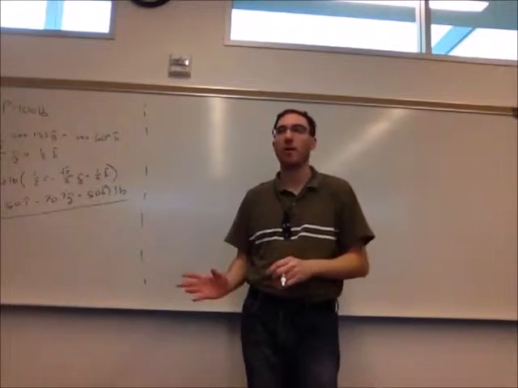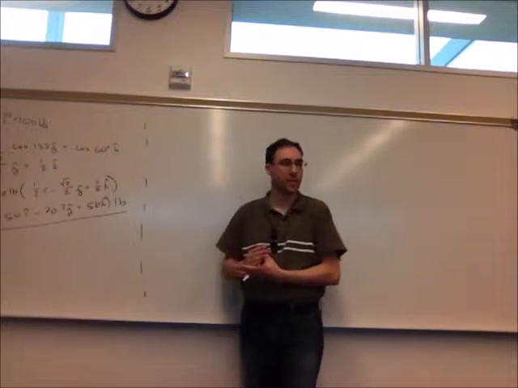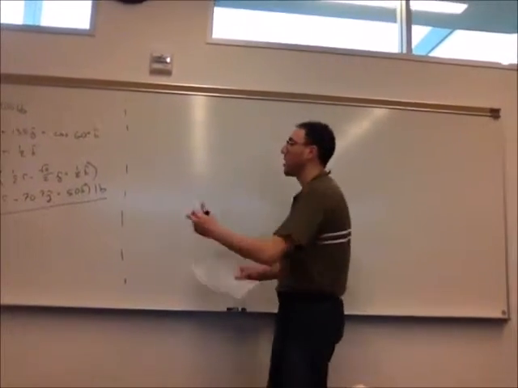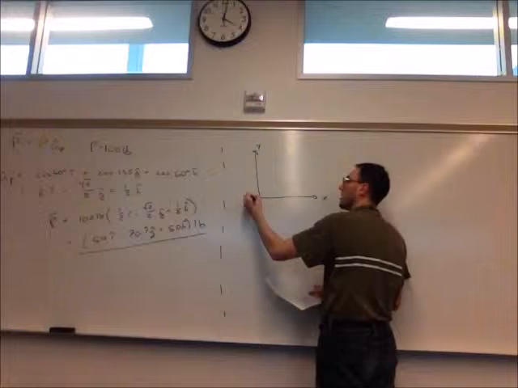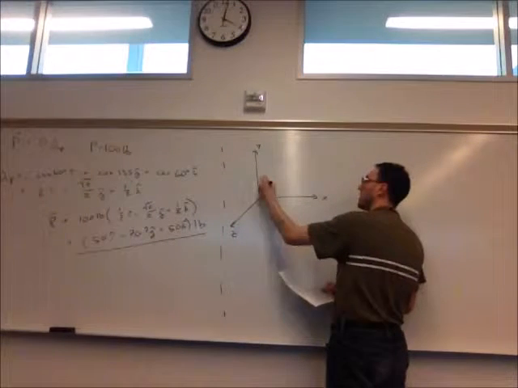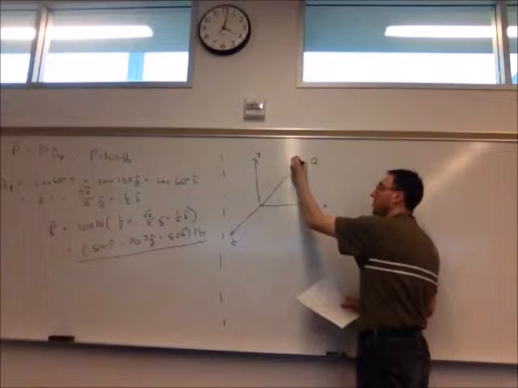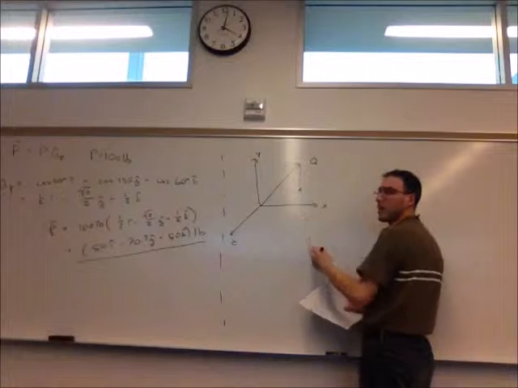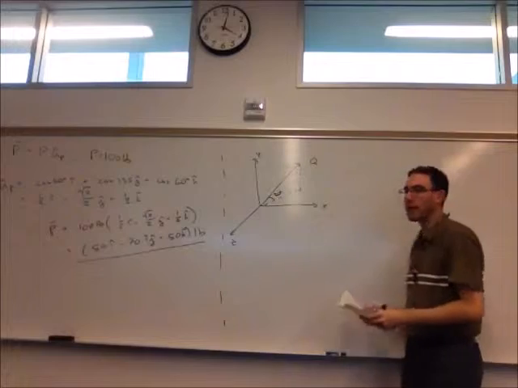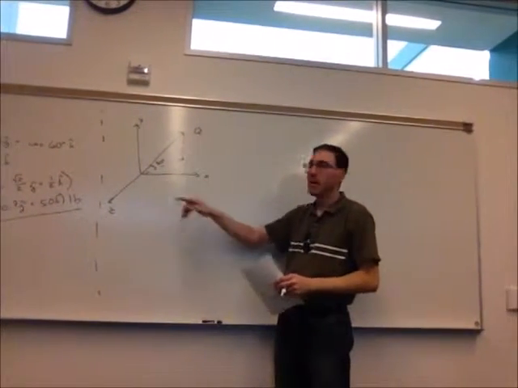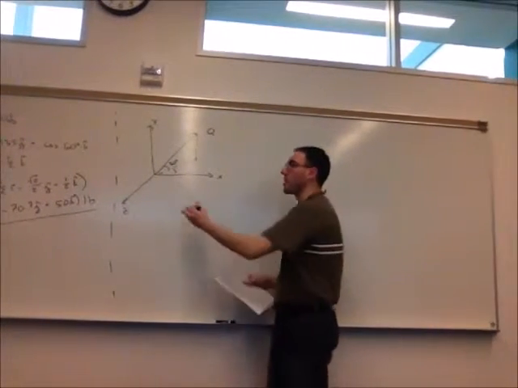That one's pretty straightforward. A little bit more complicated now. Let's move on to q, because we also have to get those components so we can add them together to get the resultant. I'm going to isolate q by itself so we can see how this works. Again, q is projected onto this xz plane. From that plane, it's 30 degrees above the plane to get up to here. And within that plane, we have to rotate from the x by 40 degrees.